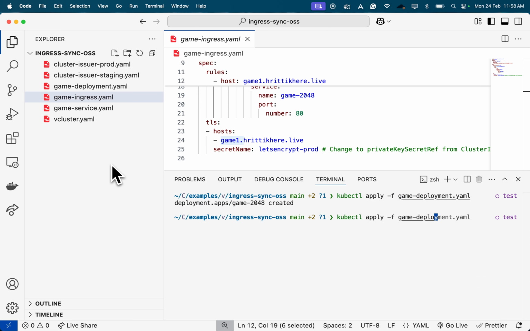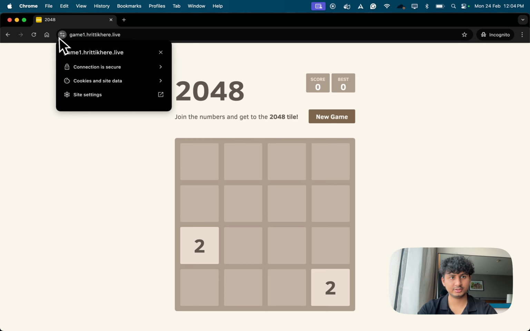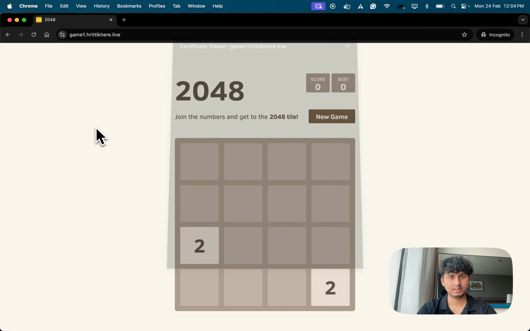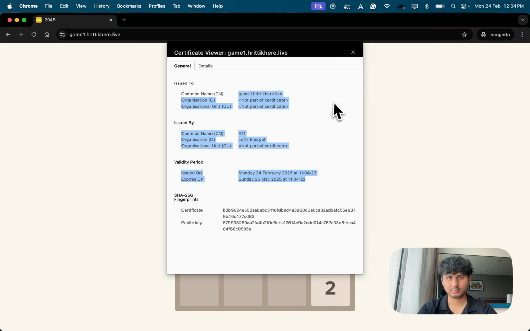So we will just open an incognito tab and go, and as you see there is a valid certificate, and it's using Let's Encrypt with the public key and the certificate over here. So it is working. And if you want to check one more funny thing, if you check the network sources again, it is through our endpoint which we have created at the start. So both are the same.